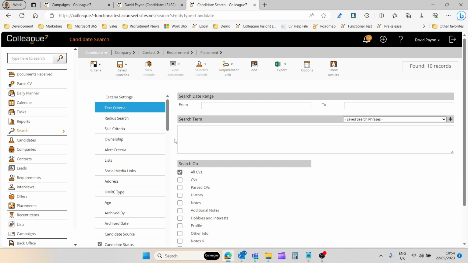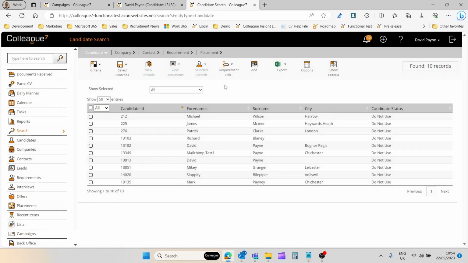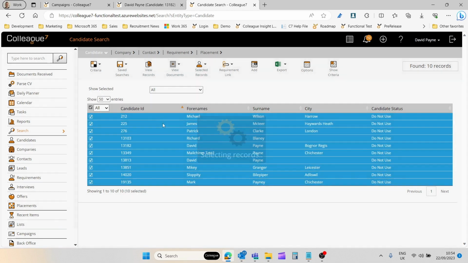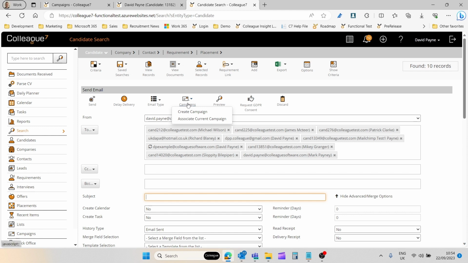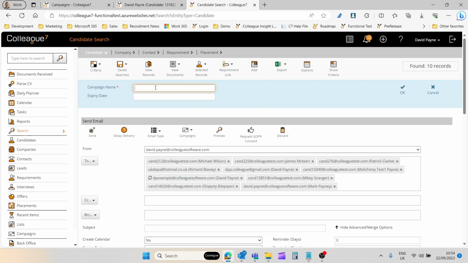So from a workflow perspective, and we covered this very briefly before, from either a search, or from the lists area if you're bulk emailing from lists, or from requirement candidates if you're bulk emailing candidates that you put forward to a requirement, you'll have the ability when generating an email to select this option of campaigns. So step one is to physically create the campaign, in the sense that you want to give the bulk email a name. So we'll call it example campaign. You also have the option to put an expiry date to the tracking of the stats. So if you're only interested in monitoring the stats over the course of the next week, then you can put an expiry date on the campaign. If you don't want to do that, you can leave that indefinitely in place, and it will be present there to review.